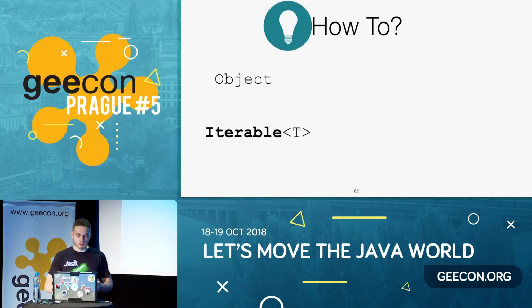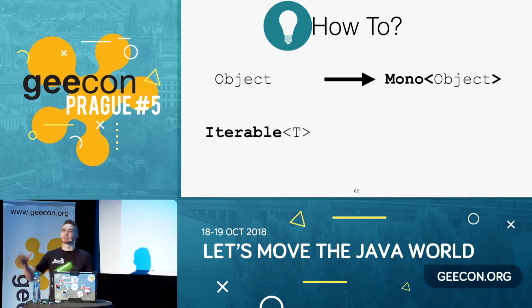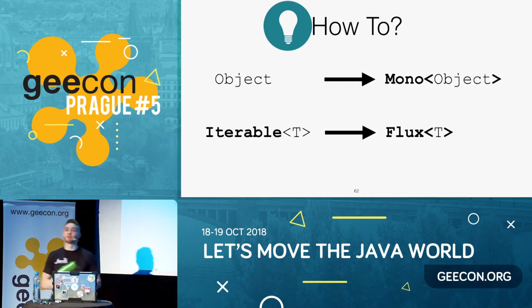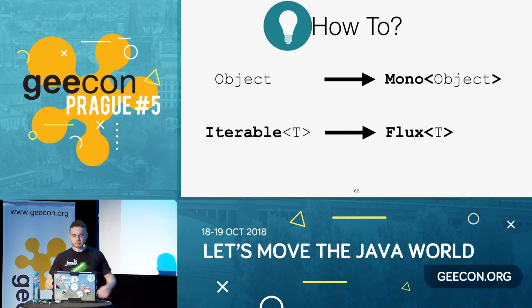First of all, we have to follow a few rules. If we have in our communication between components some synchronous type like Object, we have to change Object to Mono of Object because Mono is an asynchronous type, an asynchronous contract. And if we have some collection of messages as a return type or input type, we have to replace it with a Flux because Flux is a stream of messages, right?